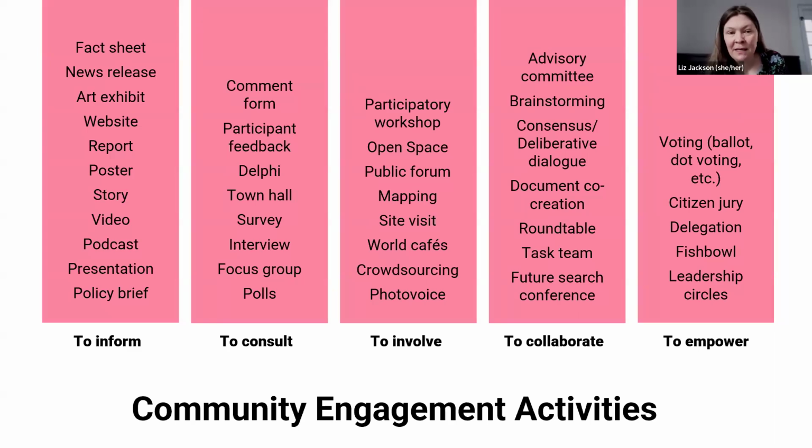Again, we're going to be giving them to you later on, but we just wanted to share some types of engagement activities with different levels of engagement. So, we talked on the last slide about the spectrum. If you're aiming to inform people about the research that you have already done, some great ways to do that are pretty typical knowledge mobilization and dissemination activities.